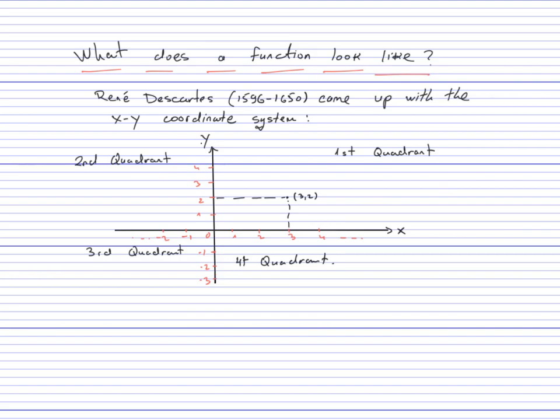And then each point here has 2 coordinates. For example, here you'll see that x equals 3 and y equals 2. The first coordinate refers to x, and the second one refers to y. Okay, so for example, if I ask you, what are the coordinates here? The coordinates are x equals 1, and y, the height here, is 0. And if I ask you what is the coordinate here, you'll say that the coordinates are x equals 0 and y equals 4.